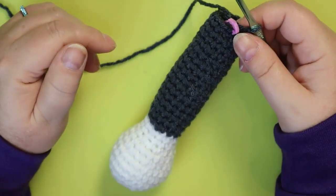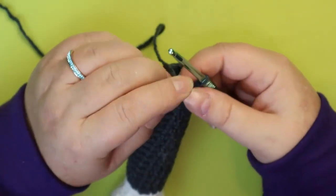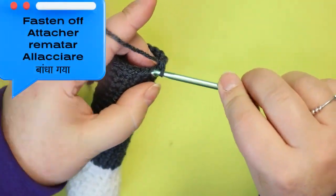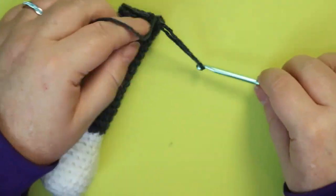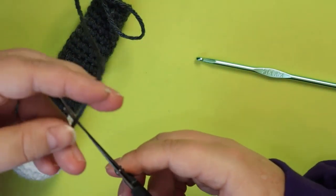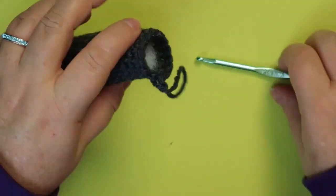So this is what you should have. That's my 16 rows. And I'm already stuffed, kind of stuffed as I went. So you can fasten off. We're not done with the arm yet, but you need a little bit of sewing tail, because you're gonna sew it to the body before you crochet it on.